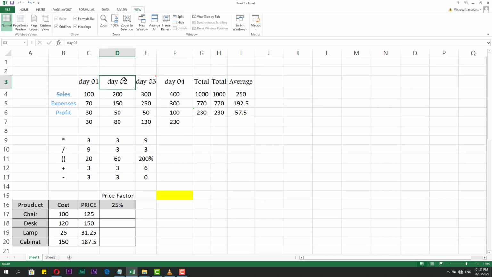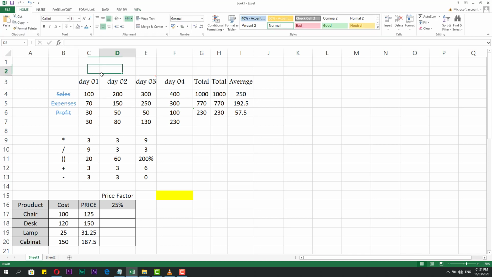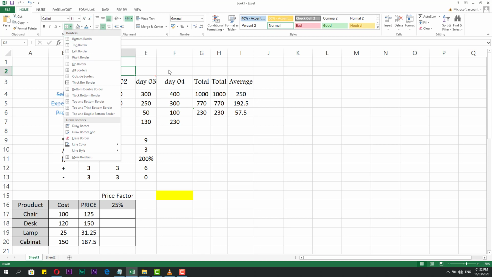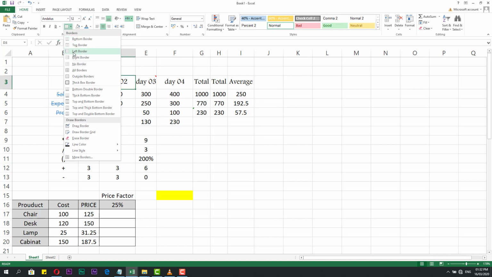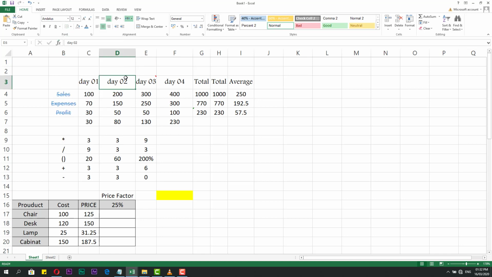Okay. Now we will speak about border. We spoke about it before, but now we will speak about it in detail. From Border, I can make a bottom border. If I select this and make a bottom border, it will give only a border from below, and a top border will make it from the top, and the same for left and the same for right. Now it makes what you need.